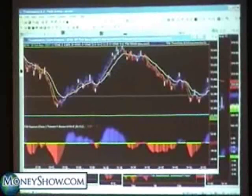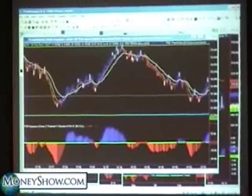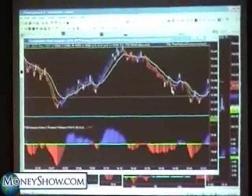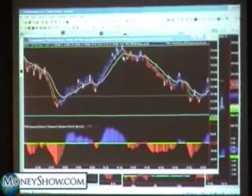Okay, so here we've rallied up to the pivot level. Now I'm short right here, and I'm using a tight stop. I've got my 10-point stop on, and we rally up 10 points, they get stopped out, and then the market continues to go lower. Does that happen to anybody here in the room? If you're not raising your hand, you're just a liar, but that's okay. So my 50 takes me out, and then we go.